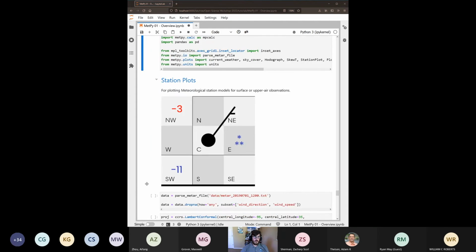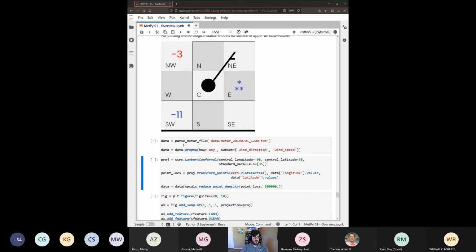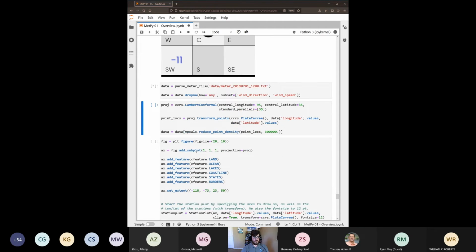First thing I'll show off really quick is that MetPy can make station model plots for you. These are representations of surface or upper air data that give you cloud cover, wind speed, temperature, dew point, current weather, maybe pressure or pressure change. We can provide all these symbols or values for you. You can control where to place them around a station model. You can control what they look like, the colors, so on and so forth. To do that, let's really quick open a METAR, one of these representations of surface data. Let's make a quick Cartopy map. And I'm thinning out the data a little bit here. Don't worry too much about the specifics, just so it's not too busy.